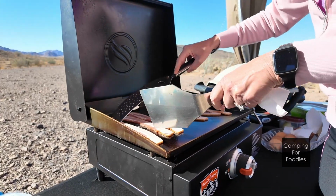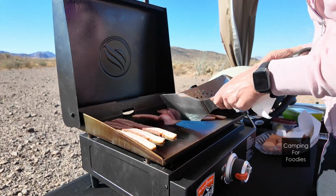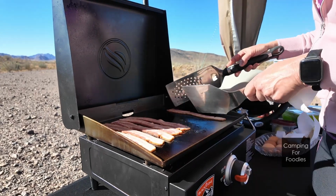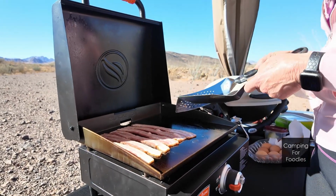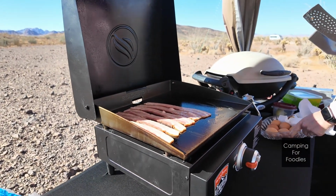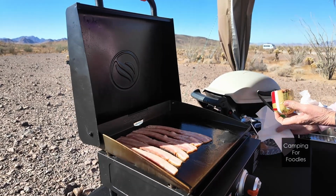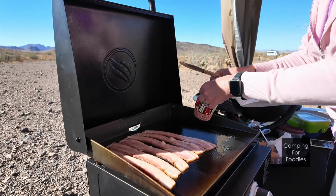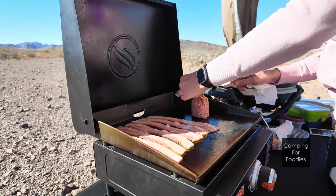In addition to the bacon, I'm going to go ahead and start my sausage. And the other thing I really like about cooking on the Blackstone is when I get this stuff finished, I can just leave everything right on here and serve right off of the Blackstone. And that makes it really easy for cleanup later. So I'm all about trying to avoid the extra cleanup. I'm only using a half of a pound of this sausage. So I've already cut the tube in half, and the rest of it I left in the refrigerator inside. We'll use that for another breakfast.